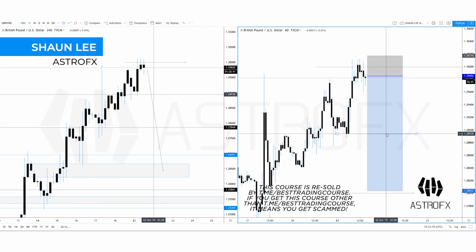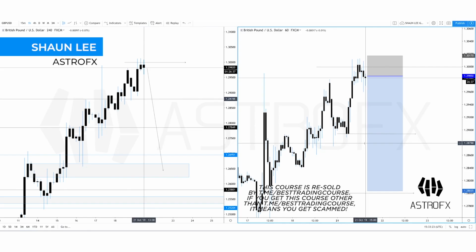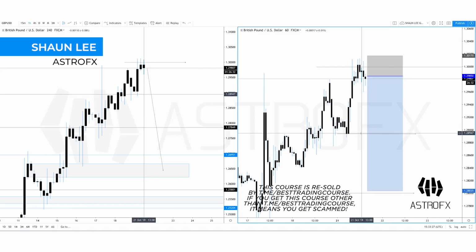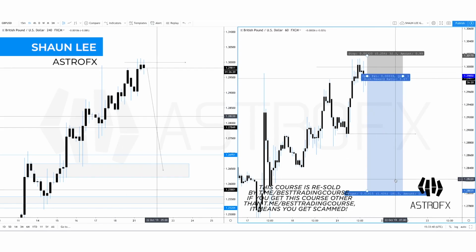I'm not going to get into super logical numbering, but what I am going to be aware of is that if the market does continue to fall, if we reach this level, there could be a rebound, an intraday rebound. So it's more or less 100 pips from current market price. So what I would do, trade management wise, I would take off 70% of the position here, and then I would let the rest run.